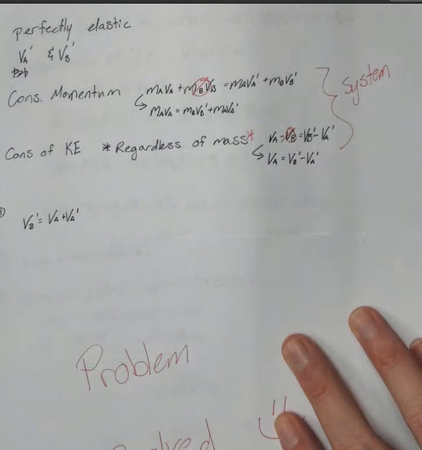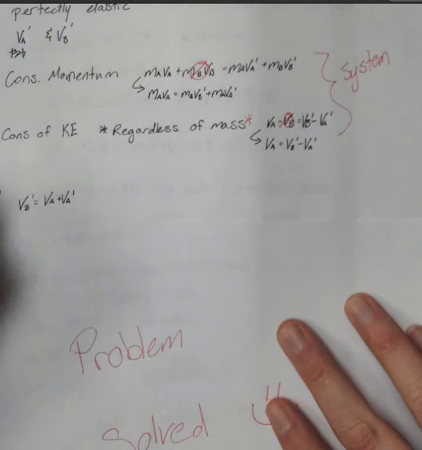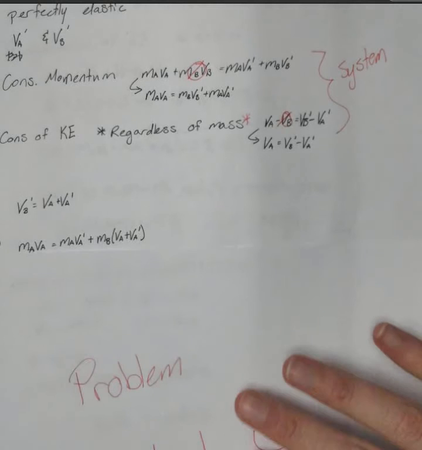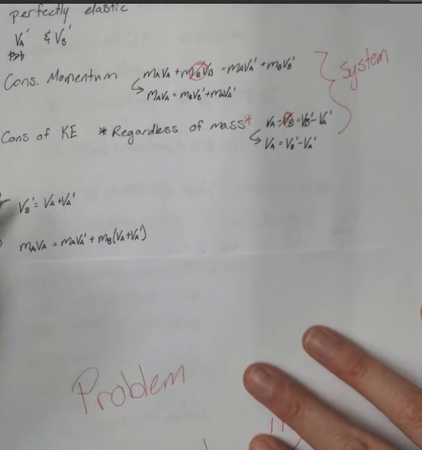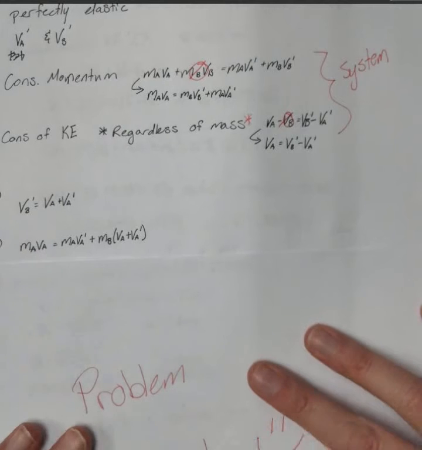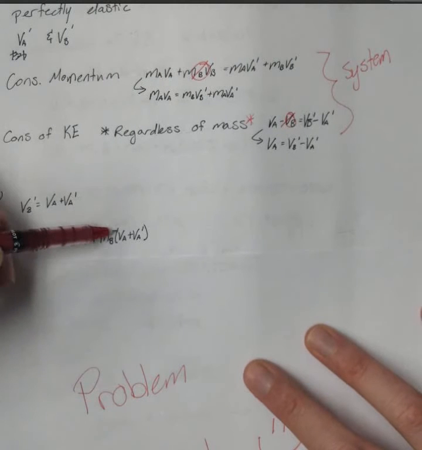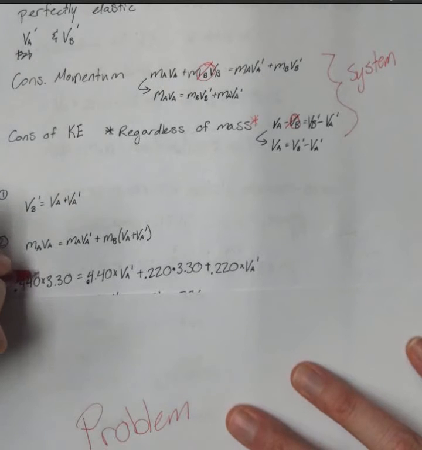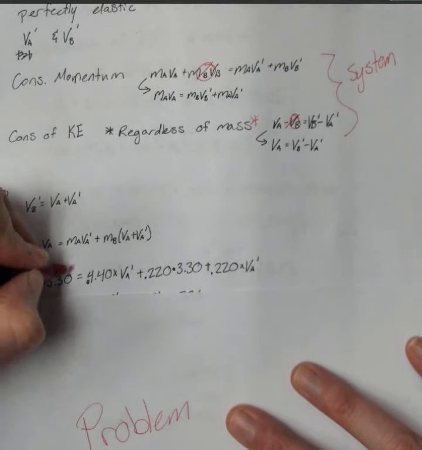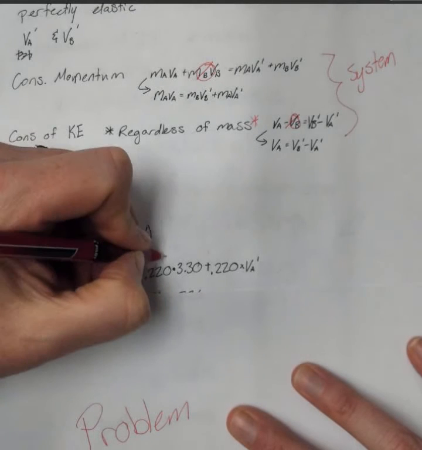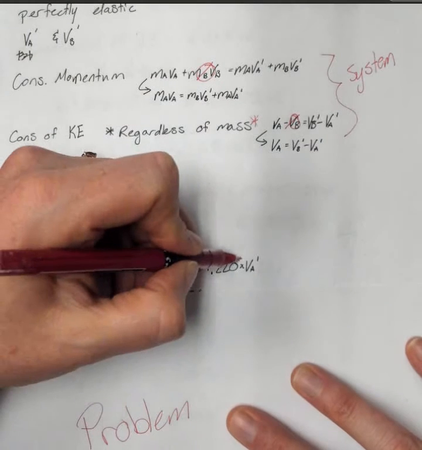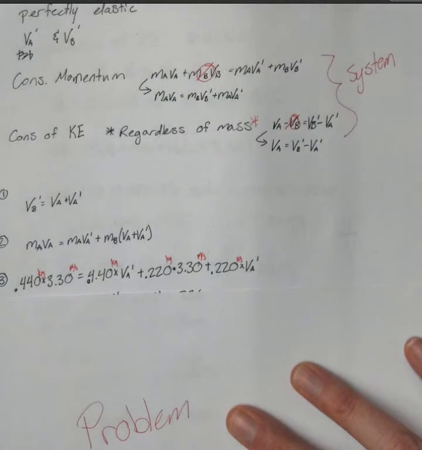So we start with that equation, and we're using these 2 as a system of equations since we have 2 unknown variables. We're going to solve for the final velocity of object B by rearranging the equation so that the velocity of A initially plus the velocity of A after will be equal to the velocity of B after. We plug that back into our conservation of momentum equation, and we distribute it for object B. Distributing that in and placing in our mass variable 0.440 kilograms, 3.3 meters per second, and 0.22 kilograms, we would get the equation as such.